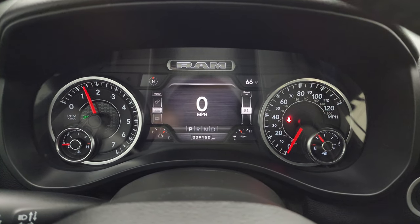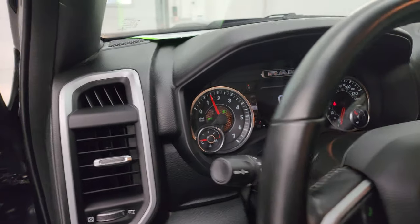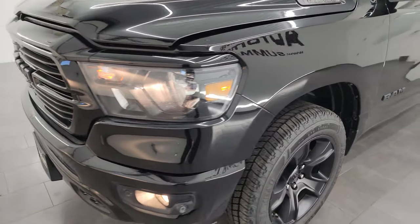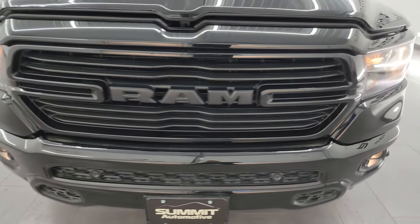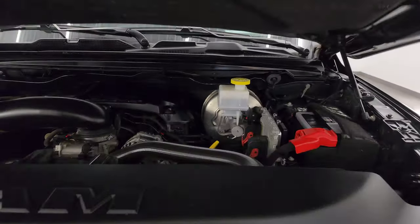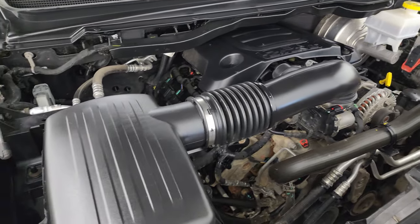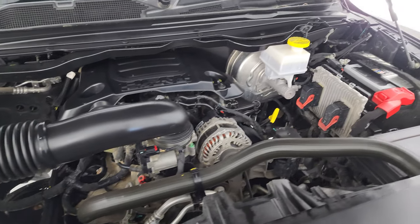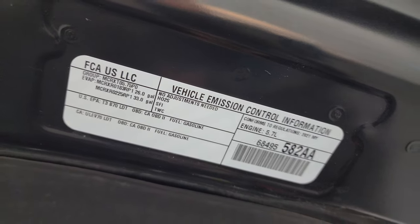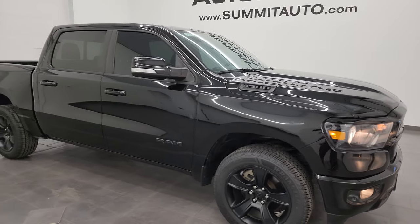Starts right up — no check engine lights or anything like that. You can see it does have the outside temperature display. I would personally like to thank you for checking out the video today, and hopefully from this HD video you've been able to verify the quality, condition, options, and cleanliness of this truck all the way around — inside and out. It is in very nice shape. All the lights are working nicely, and under the hood we have the 5.7-liter V8. Engine bay is very clean, runs very smooth. Once again, this truck has been fully safetied and inspected by our service shop, has a fresh oil and filter change, all fluids checked and topped off, four brand new tires, and this truck is 100% ready to go. I would highly recommend it from a quality and condition standpoint.